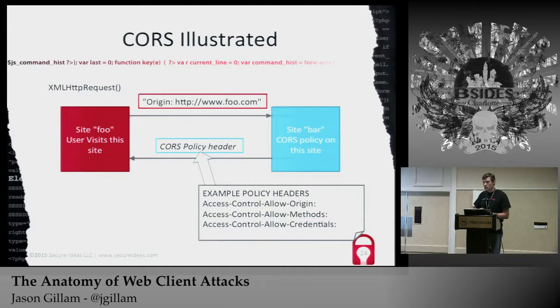When any server that supports CORS sees that header, it will reply with its policy, whatever is defined on there. Down in the bottom right-hand corner, you can see some example headers. The one at the top is the most common one that we'll see, Access-Control-Allow-Origin. If you're using scanning tools, I'll use Burp because that's the tool that I use a lot, it actually has a finding that pops up sometimes where the Access-Control-Allow-Origin is star, and it calls that out as an issue.